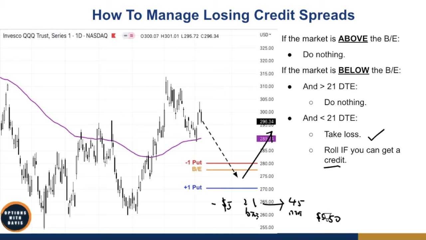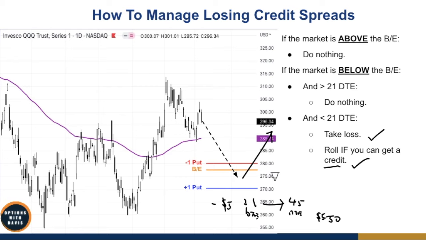So when you're doing this roll, what you're essentially also doing is lowering the maximum loss on this spread. So maybe your maximum loss for this spread could be, say, $8, but now that you receive 50 cents for this credit, your maximum loss could now be just around $7.50. And if you just keep rolling this each time, whenever you get a credit, you're slowly reducing the maximum loss until eventually the market comes back up.